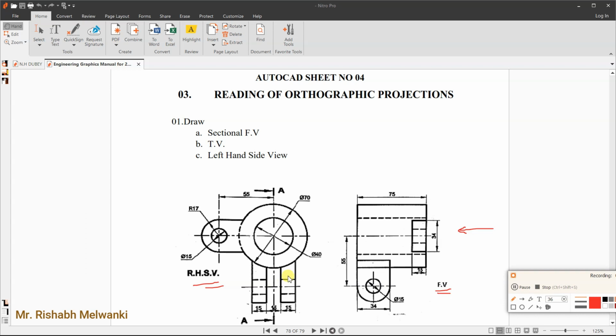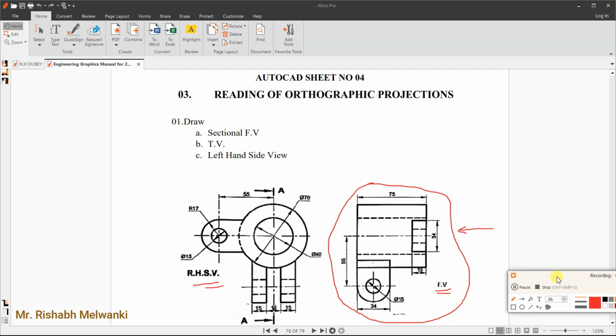Why is this? Because we are studying the first angle projection method, which is there in the first quadrant. So according to that, front view is there and right hand side view we have to draw on the left hand side. If front view is given and I want to draw right hand side view, where will be the observer? In case of front view, right side.